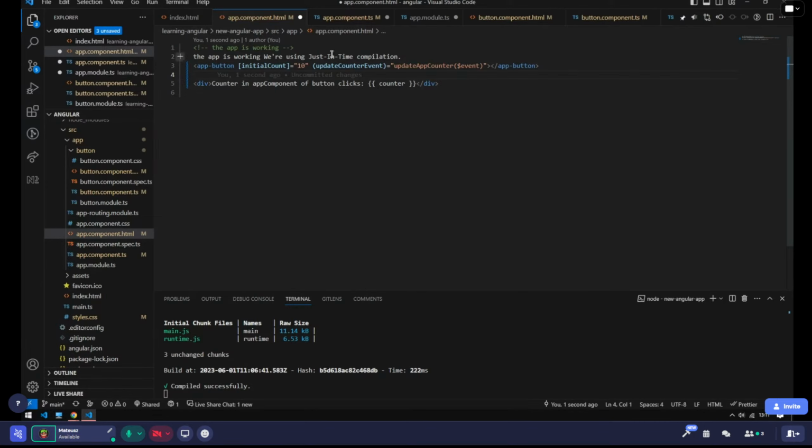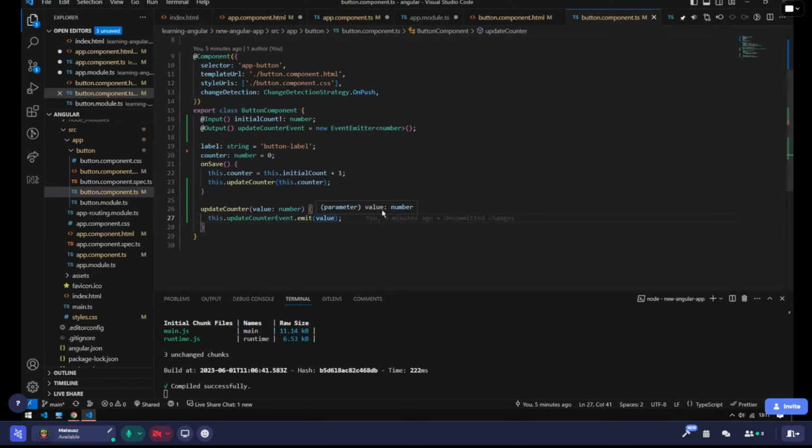Okay. So you can go to button component TS, right? So you have it here. You emit an event with a value, and it is one value. When you pass two values, I don't know if you can, but probably you can. Doesn't matter. But if you would pass two values, you should use two properties there, right? Okay. And the same will be with our method, right? So we now know that the event is emitted with one value.